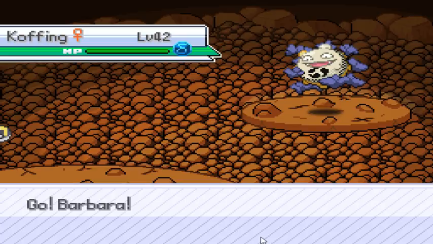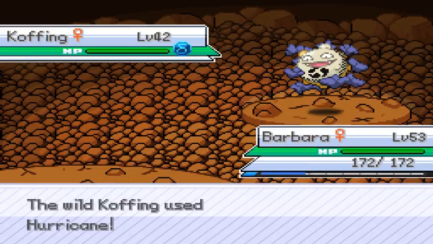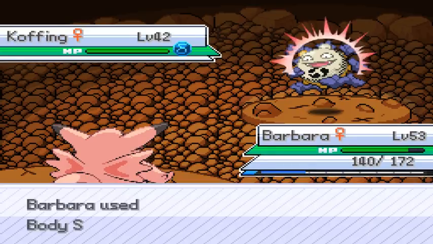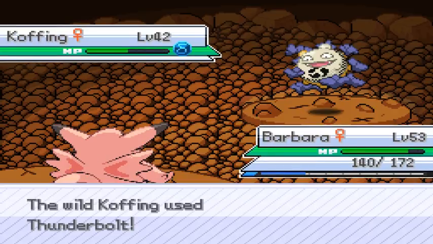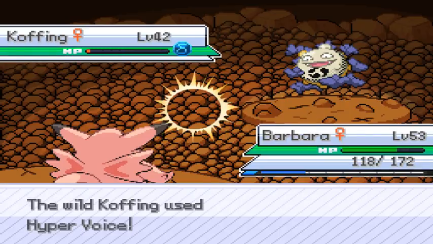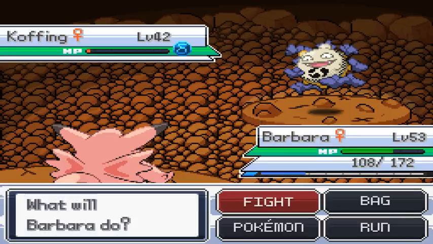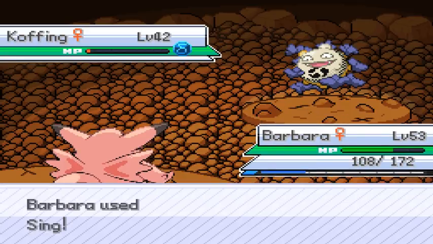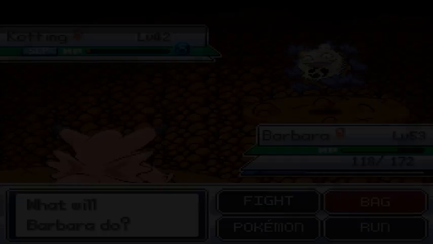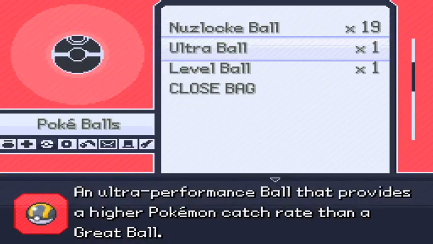It's physically bulky, which jumps up a bit more in the next. I think Rockin' Electric has Hurricane already. Needs one level to evolve. Hopefully this won't KO it, even though I'm 13 levels above. Hurricane and Thunderbolt. Hyper Voice. So we have Hurricane, Thunderbolt, and Hyper Voice on this thing. It might be added to the team instantly. I actually like this moveset. Only weak against two types.